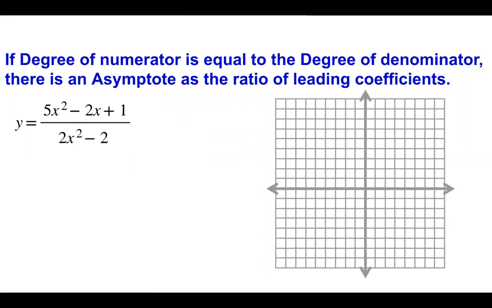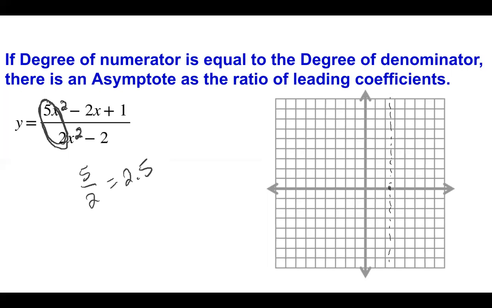So what happens if the degree of the numerator is the same? This is what we're talking about. This 2 and this 2 are the same. Then you're going to have a horizontal asymptote right here at the ratio of the leading coefficients. So 5/2, which is 2.5. So over here at 2.5, I want to make it dotted, we'd have a boundary that it can't cross.